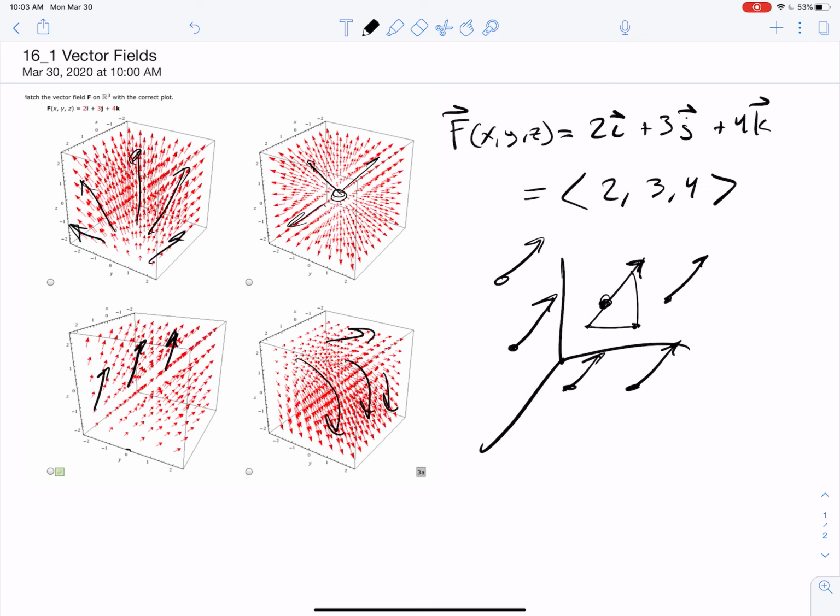And let's see, here's 0, and here's 0, and here's 0. So 0, 0, 0 is kind of right in the center. And so this should be positive that way. And they do kind of all be, yeah, they look like they're moving that way. So that should be that one. So that's kind of the way you want to think about these problems. Look at what they give you, and then can you see how to pick out which one it is.